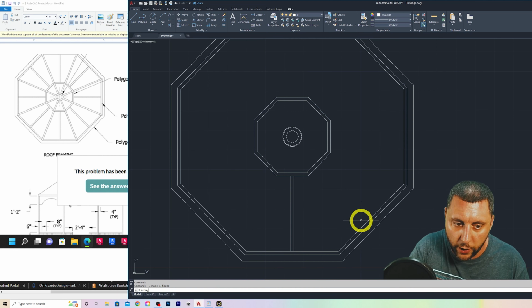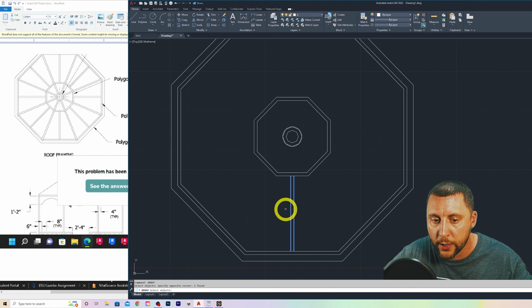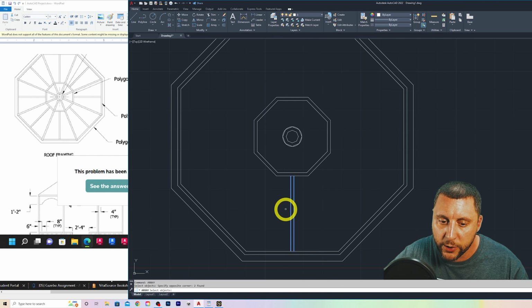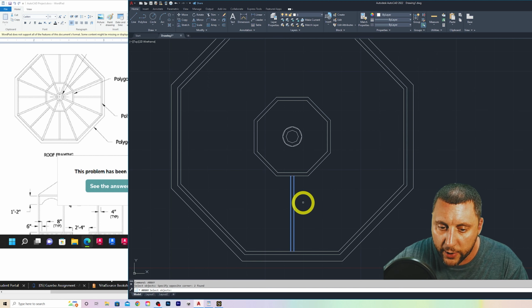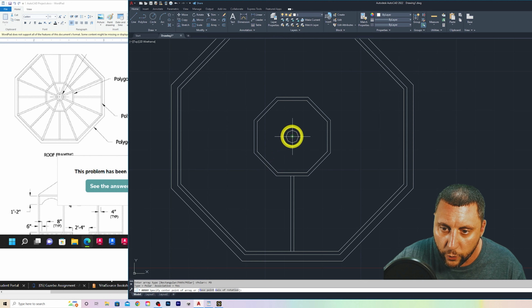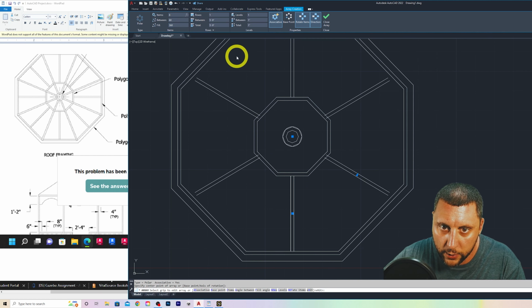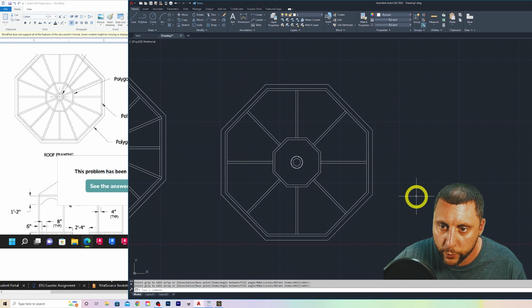So now we're going to use a tool called Array. Array is going to allow me to create multiple copies of something using what is called a polar array. So select what you want to array, which is going to be these 2 lines, hit enter, hit polar. Polar is kind of like a clock, so it's going to spin at a center point. So it's going to say, what is the center point of your array? That's going to be the center of the circle, and that's why we still need that circle. So we're going to click that. You'll see up here it says number of items. We know that it's an octagon and that there's going to be 1 in the middle of each leg of the octagon. So we're just going to do 8, hit enter, and then hit close, and boom, that part's done.